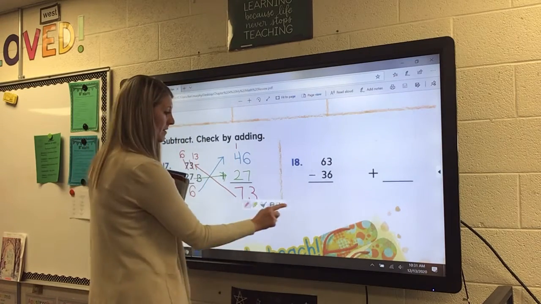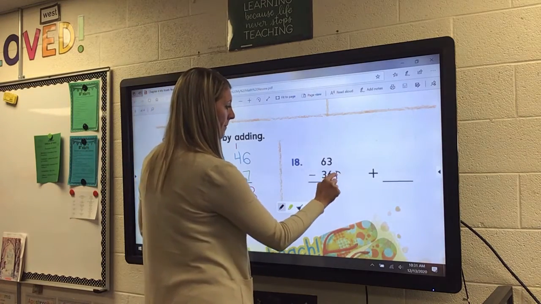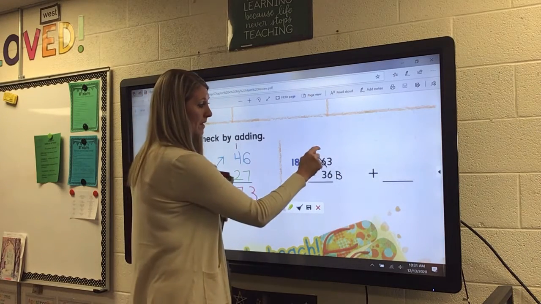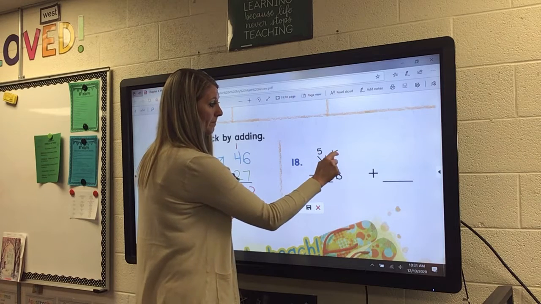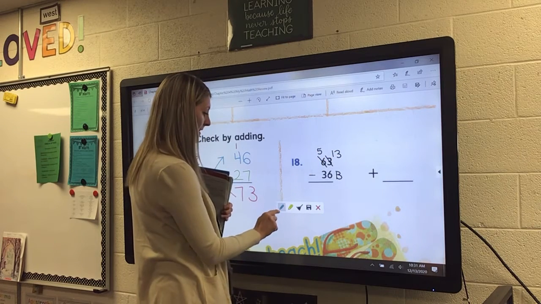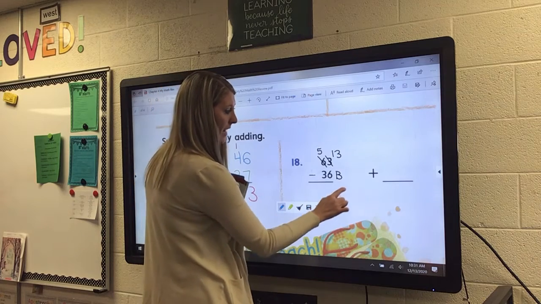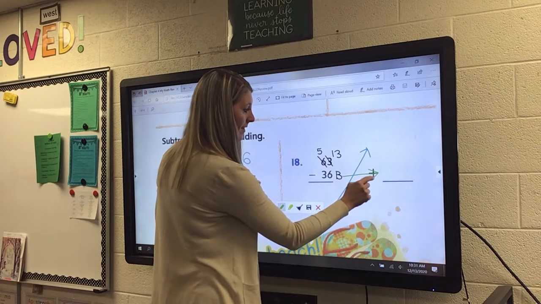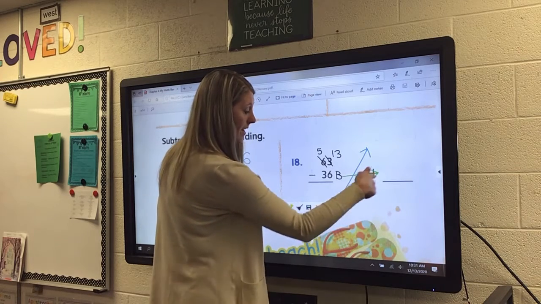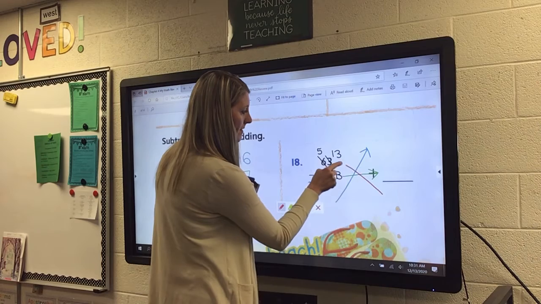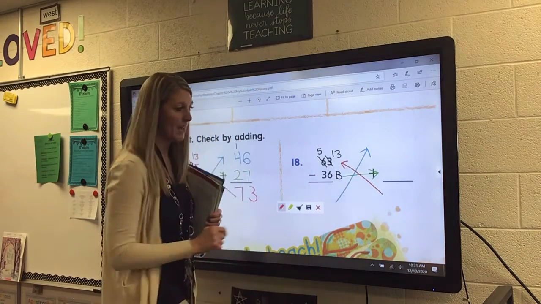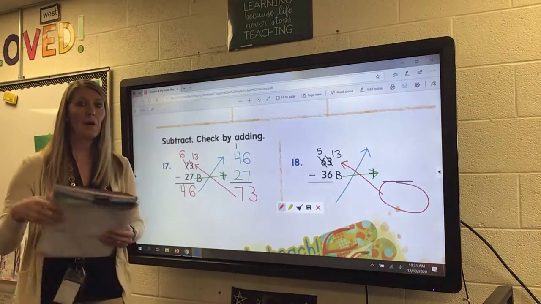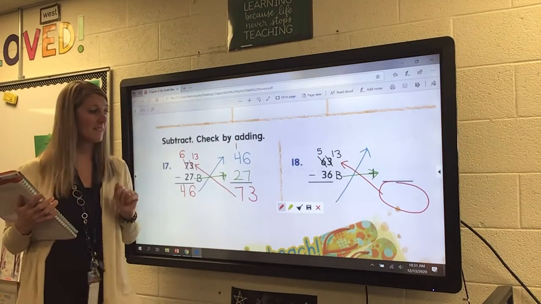I want to help you on 2 things. The first thing is I notice bigger bottom, better borrow. So you're going to have to go borrow from that 6. So I'll help you get started there, okay? All right, the next thing is when you subtract, your answer is going to go up here. And this number goes straight across. And hopefully your sum matches this number 63 there. Okay, so this number here should match that number. Okay, go ahead and finish it.